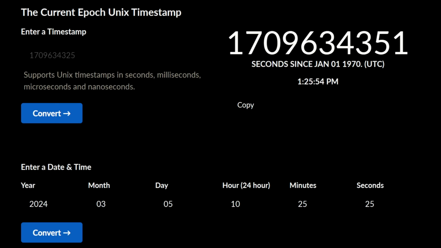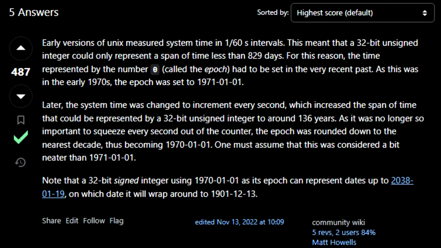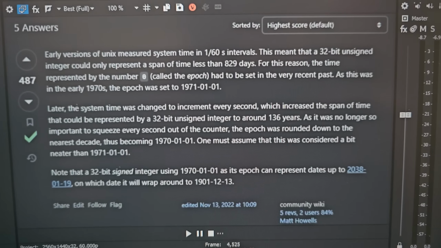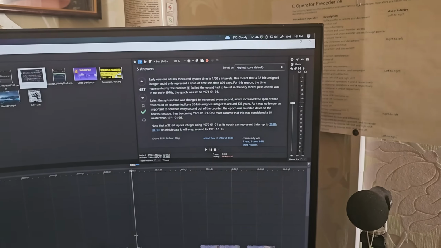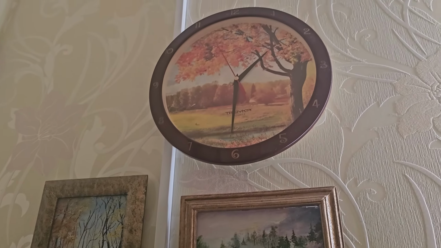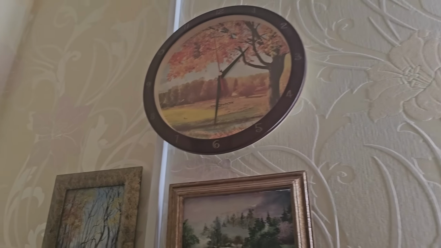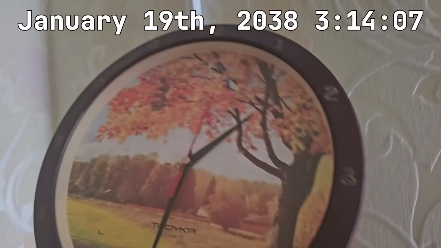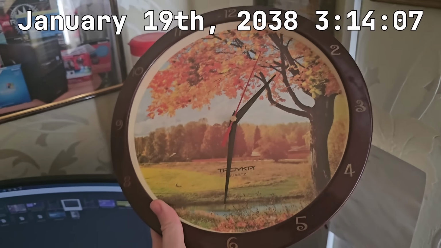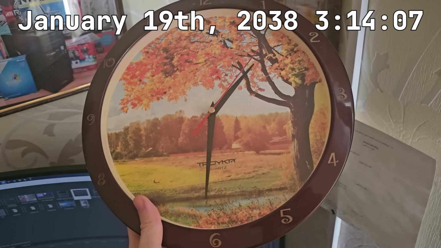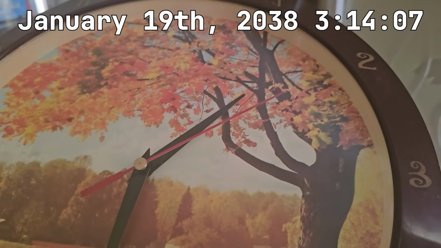The timer is ticking, and each tick is equal to an increment. It's incrementing every second. And the beginning is set to January 1st, 1970 at 12 AM by convention. So that's a 0 on the timer. So the problem is there are too many seconds. They're ticking too fast and the number is increasing. In fact, the timer will reach its final value on January 19th, 2038 at 3:14 AM and 7 seconds before overflowing to 0.